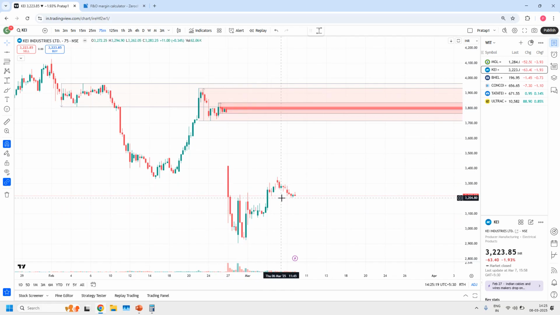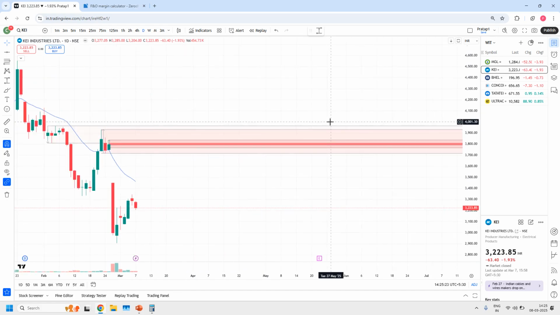But is there any new daily supply zone is created? Let's go to the daily time frame. Check, is there any new daily supply zone is created? No. Maybe Monday, next trading session, we have a rally to base candle. Let us assume a drop candle is created. At the time, what will happen? A new daily supply will be created. Within this new daily supply, the 75-minute zones will support the new bearish trade setup.